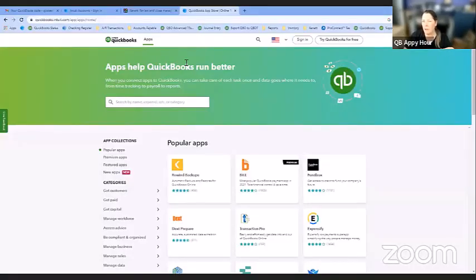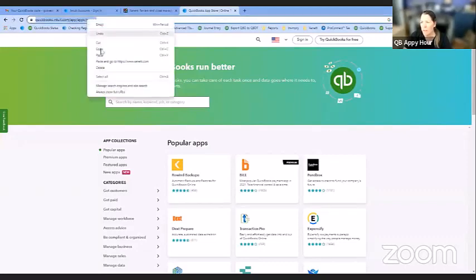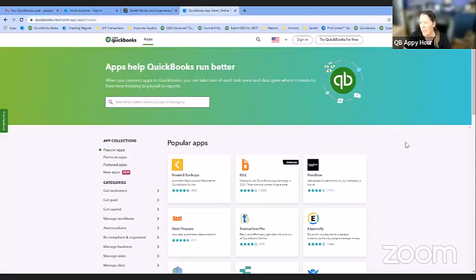All right, so you can search from two different places. Let me just make sure I'm getting into the right one, here we go. So you can actually do this right from within your QuickBooks Online account, or you can just type in apps.com. It's going to redirect you to this URL that you see right up here. But if you type in apps.com, this will come up. So this is the App Store.